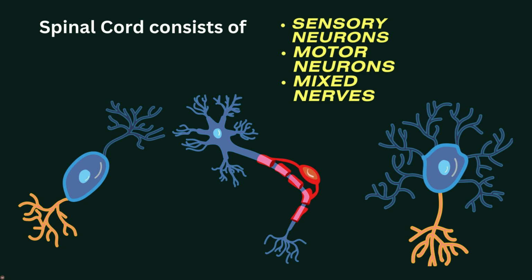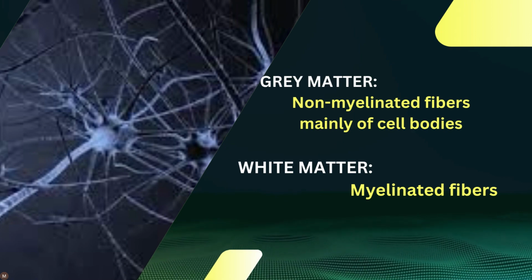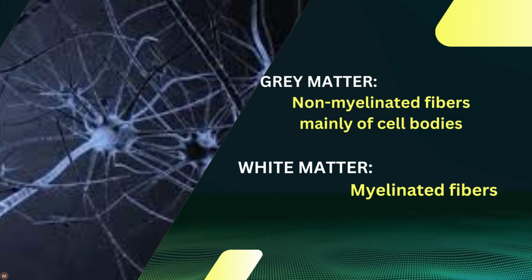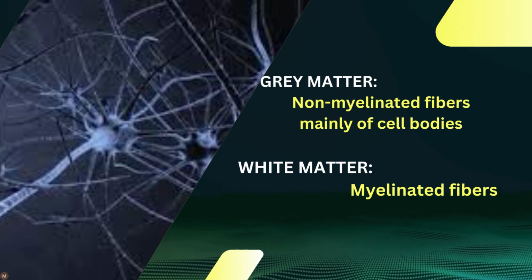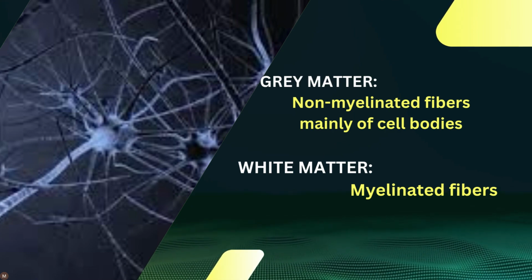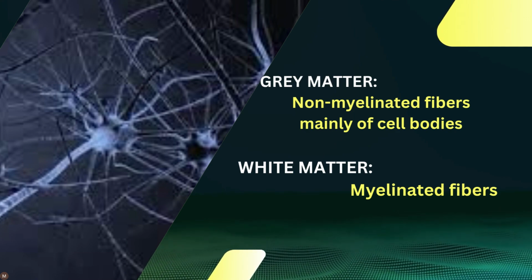So this is a recall of the three types of neurons which compose the general structure of the brain and the spinal cord. One of the very important elements of your brain and spinal cord is gray matter and white matter. So, when we look at the cross-sectional area, we find that the central nervous system is composed of two distinct areas, gray matter and white matter.